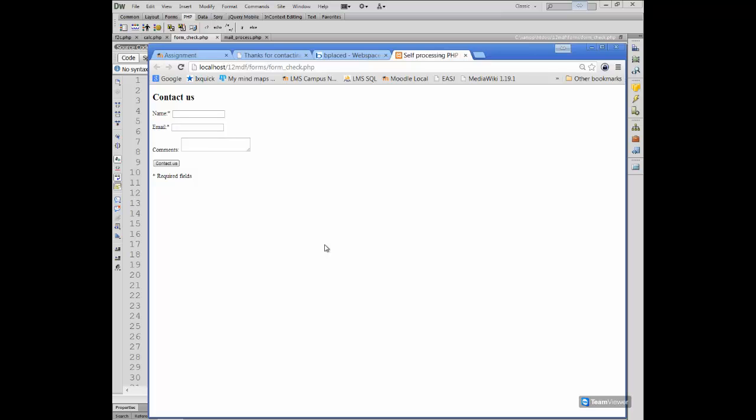So let's say the following case, I'm going to submit a name, Batman, but I leave the email blank in order to trigger the missing array. And then a comment, oh, I miss Robin so much. And then I'm adding blank space here to Batman, for instance, or blank space here. Now I'm trying to call the contact us routine.